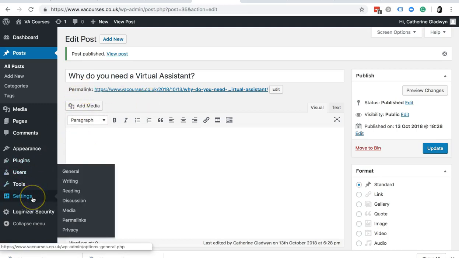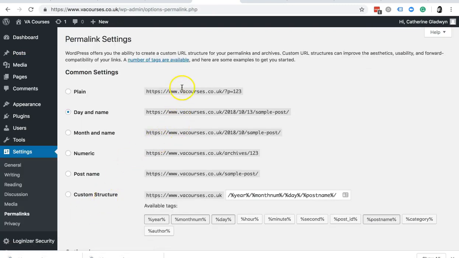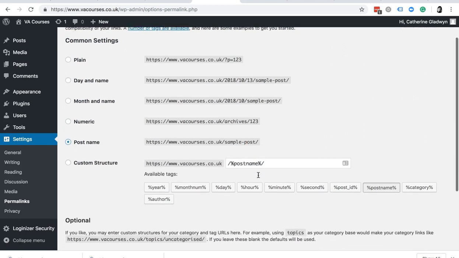And what I'm going to do, if you go to Settings, Permalinks, and then you can decide how you want your permalinks to display. And I tend to go for this one so that it shows the website name followed by the title of the page or the post.